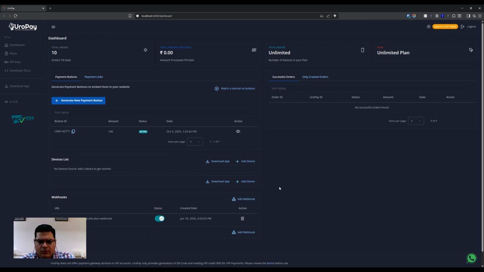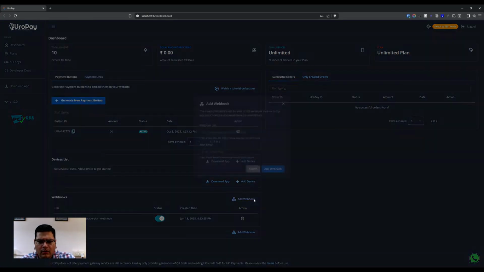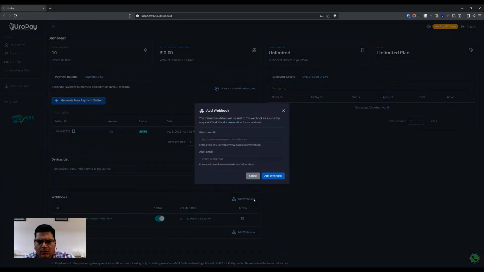So you tap on Add Webhook and a webhook modal will open. This is a very simple modal. You only have to enter two fields. One is the webhook URL field and the other is the alert email field.